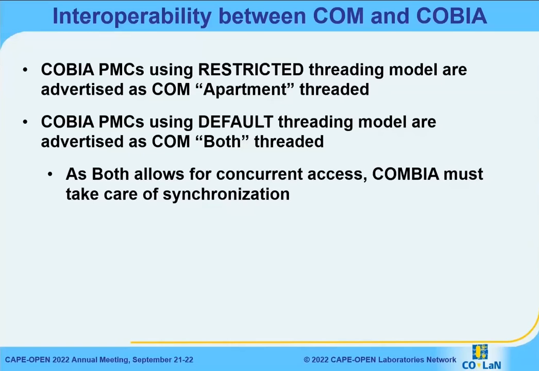However, if a COM object is created as free-threaded, concurrent calls can come in at the COM object. So it must be a task for COBIA somehow to make sure that the underlying COBIA PMC is not receiving concurrent calls. So it must synchronize in this particular scenario, which is not any significant penalty in my view, because this synchronization will actually never really lead to locking, because for that concurrent calls actually do need to come in, and it doesn't make sense, as we have seen in the first couple of slides, because PMCs have a state.